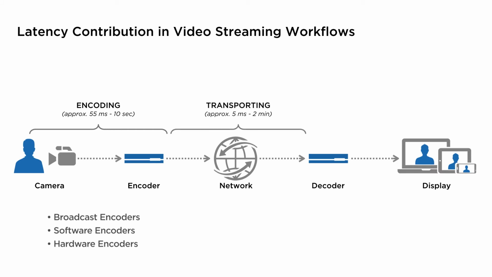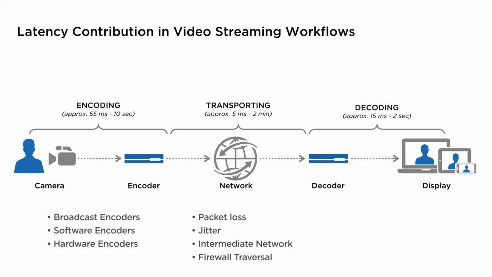Transporting your video stream will introduce latency. Factors such as distance, dealing with packet loss and jitter, intermediate network devices, and firewall traversal can all add to latency. After transport, you still need to decode your video. Decoder latency varies depending on your approach. Software decoders, set-top boxes, and dedicated hardware decoders can add a little or a lot of latency.